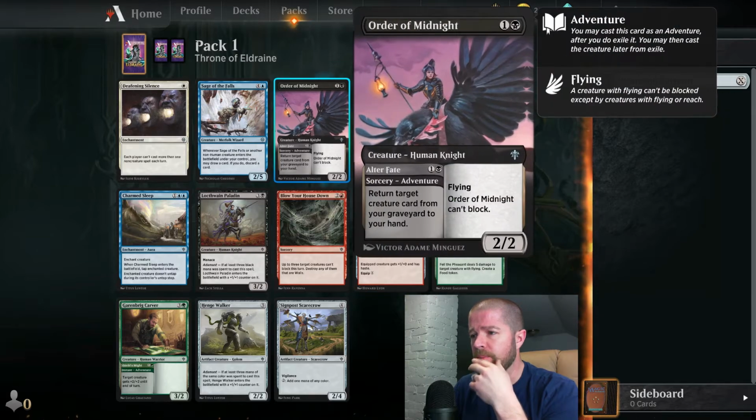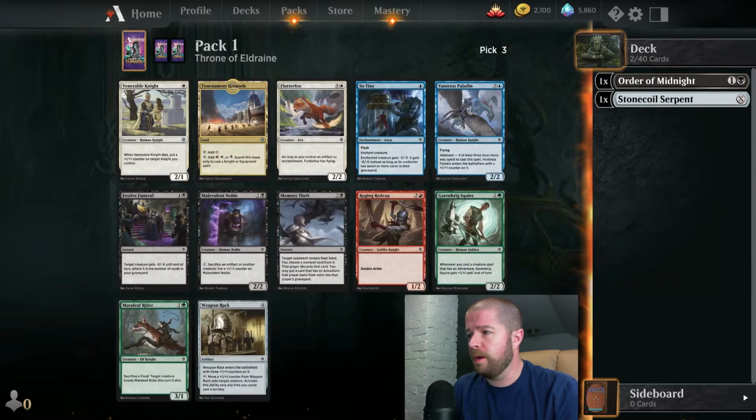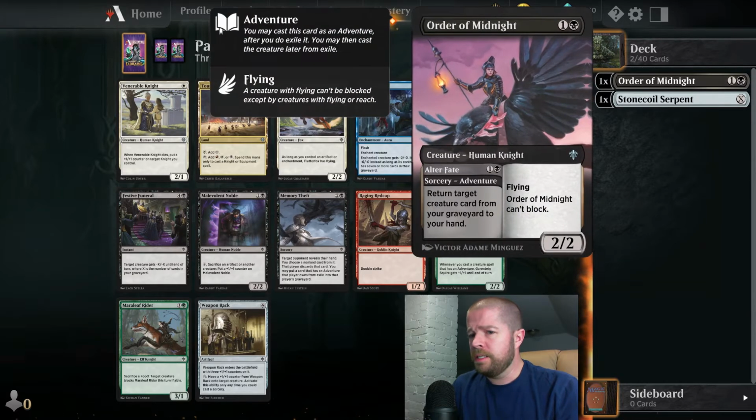But I think I'm going to take the Order of Midnight. Just a really good card. Both the adventure ability and the creature itself. 2/2 flyer for 2. Can't go wrong with that. And it is a knight.